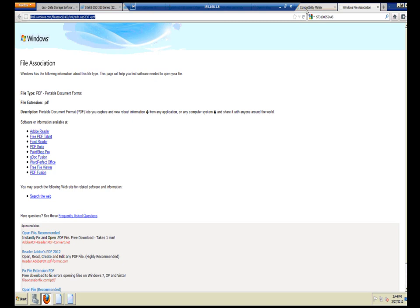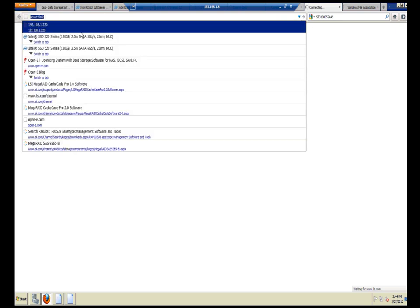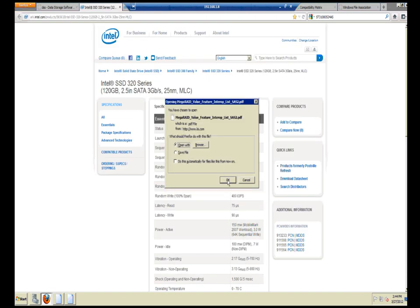Let's see if we have it. Yeah, I may not have it on there. That's no problem. That's basically just where you can grab it, the same page, and that will update. It's not going to be the same all the time, but if you keep that page bookmarked, you can always go and get the latest and greatest before you make a new purchase.